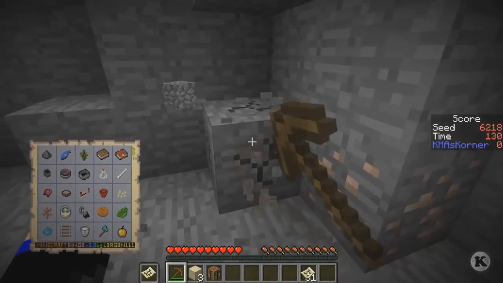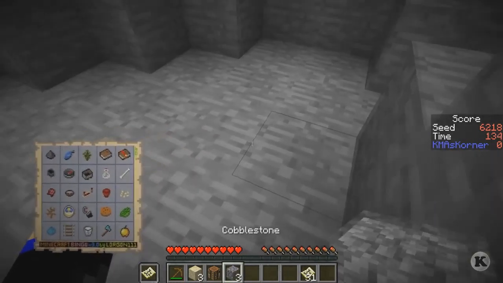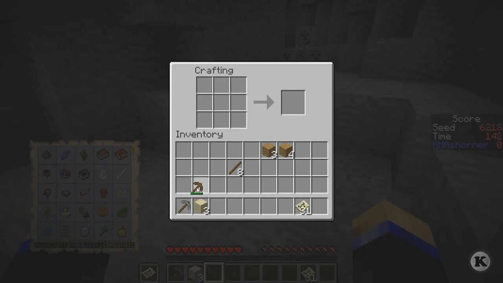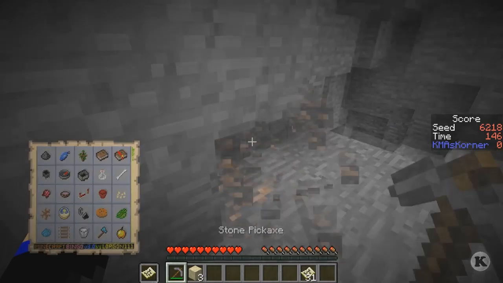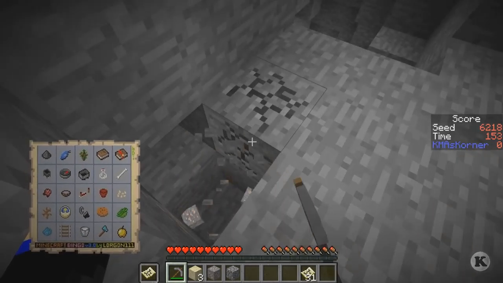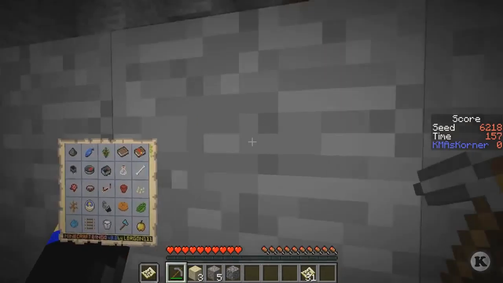I don't even remember if I can pick up iron with a wooden pickaxe. So, just to make sure, I'm just gonna make a cobblestone one. I'm betting you can get iron with the wooden one, but the way that was breaking was not making me feel good about my chances there. So take the extra 10 seconds and make a cobblestone pickaxe.